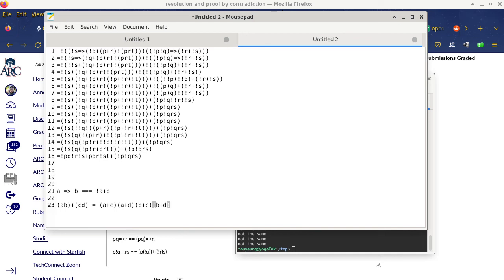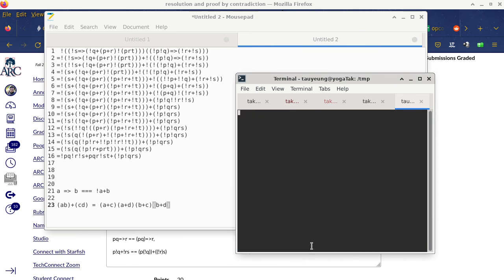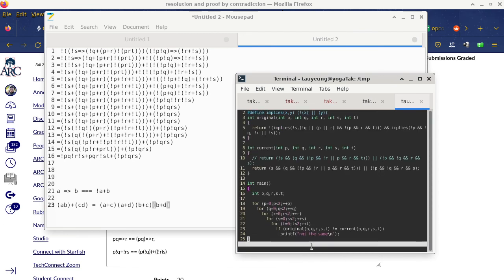Is that okay? So what would be the best way to do it? The truth table way. Okay. So if I want to use the truth table way and I have this check program already, how far am I from converting this into a truth table approach? In a different condition, right? Okay. So let me get back to what I want to do now. Let's just say that I'm giving up on the derivation approach, because this is not a dead end, it's just a nasty way to go about doing it.